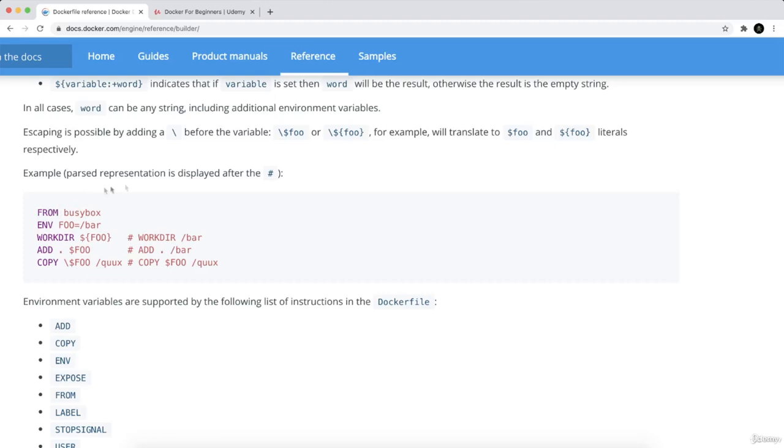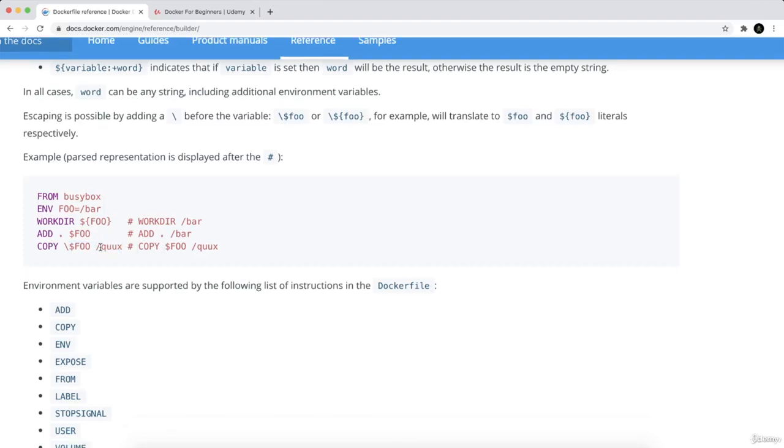So this is an example of a Dockerfile. You can see that, after all, it is a text file. It has this string, FROM busybox, which is the name of the image. Then whatever, WORKDIR whatever, ADD dot to this place, or copy this and put it in this place. It's okay, just keep that in mind for now. We will handle that in detail, step by step. We will write that from scratch.